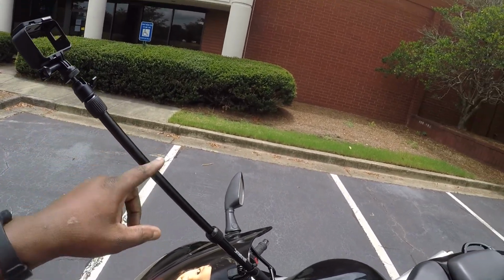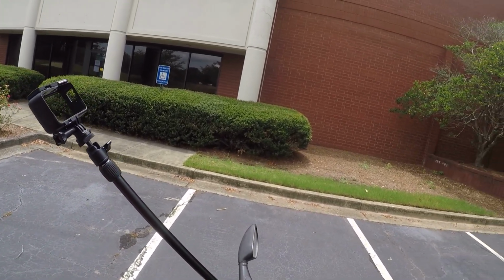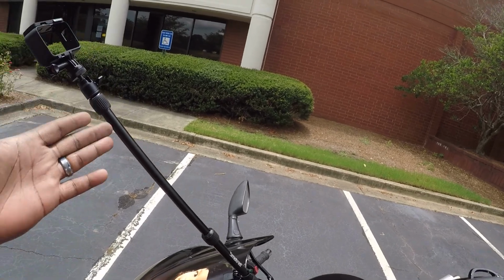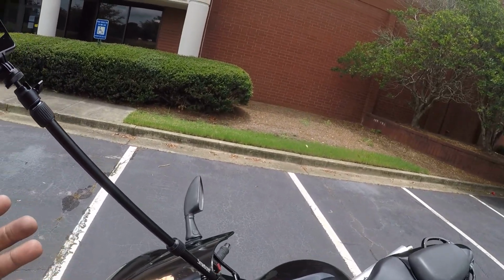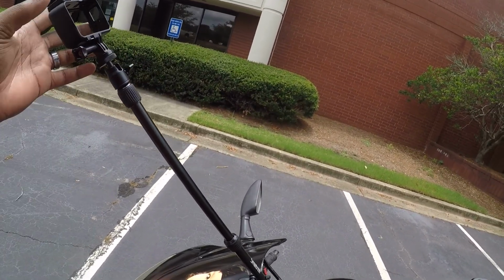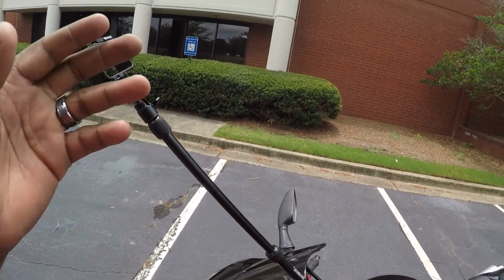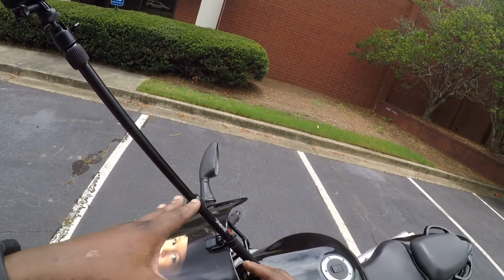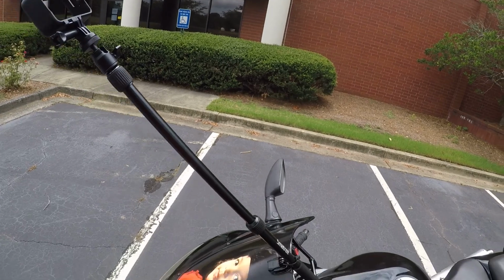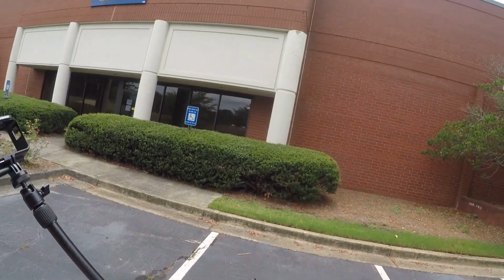Also, what I like about this is that the other selfie stick that comes with it is a lot thinner. It's a lot smaller. I don't feel the integrity of it would be good for this kind of setup because of how thin and finicky it is, and I possibly could break it, or it could just slide down all the time, and also keep the weight of the camera. But this pole is a little bit thicker, a little harder, and that helps keep it steady, because not only does this part help keep it steady, but being thicker, it doesn't vibrate as much. And yes, it does vibrate some, but if I had the other selfie stick that came with it, it would vibrate really a lot.